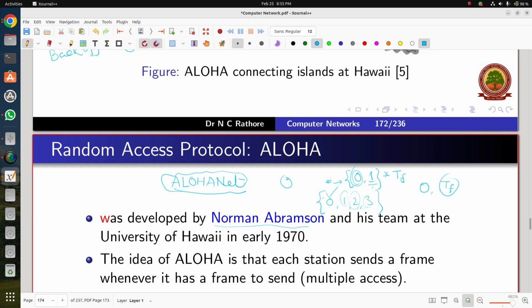But it may be the case that the number of computers that participated in that collision were higher than 4. So it may be the case that there are two stations जिनका number 0 आया, 2 या 2 से ज़्यादा का. Okay, so they will again collide. So in order to resolve it further, what we will do, we will increase this interval 0 1 2 up to 7 तक चले जाएंगे.